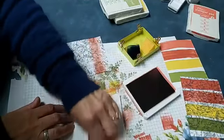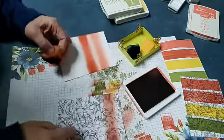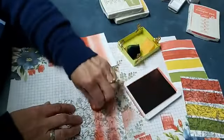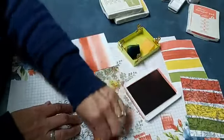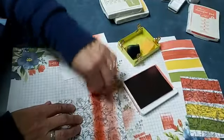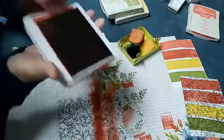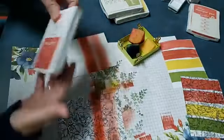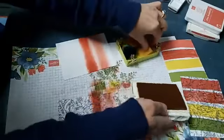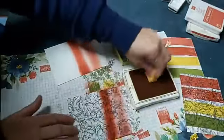To my card. That's my cardstock and my DSP here. There we go. Let's start in the middle and get some darker color. All right. Use my little box to try to keep things clean. Hopefully I don't need to. Let's do the same order. Daffodil Delight is next. And I think this is a relatively new, clean sponge.